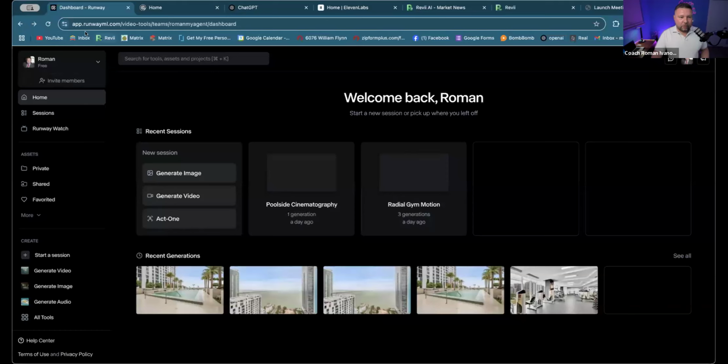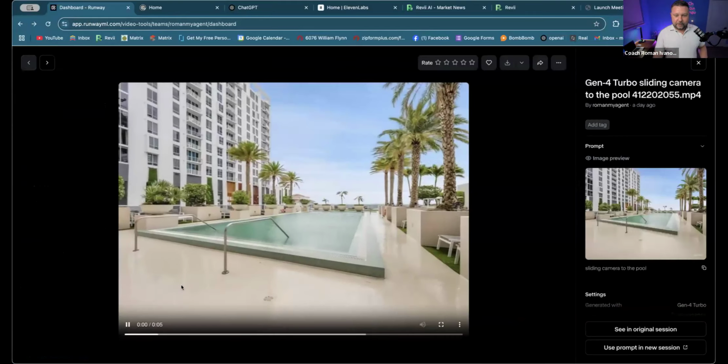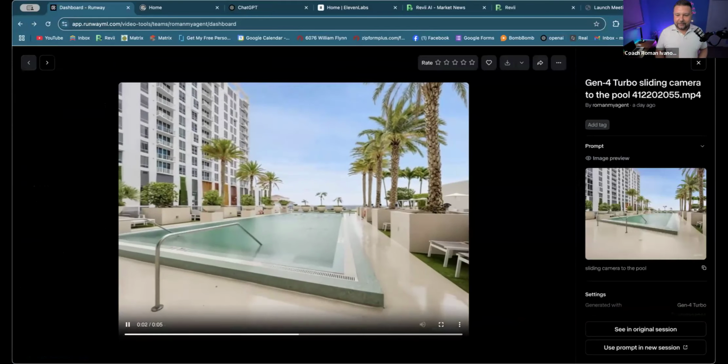Everyone can do it. It's literally just a click of a button. The app called Runway, as you can see here in my browser, you can create a free account. And then voila, you have the option to upload pictures and then turn them into video clips like that.